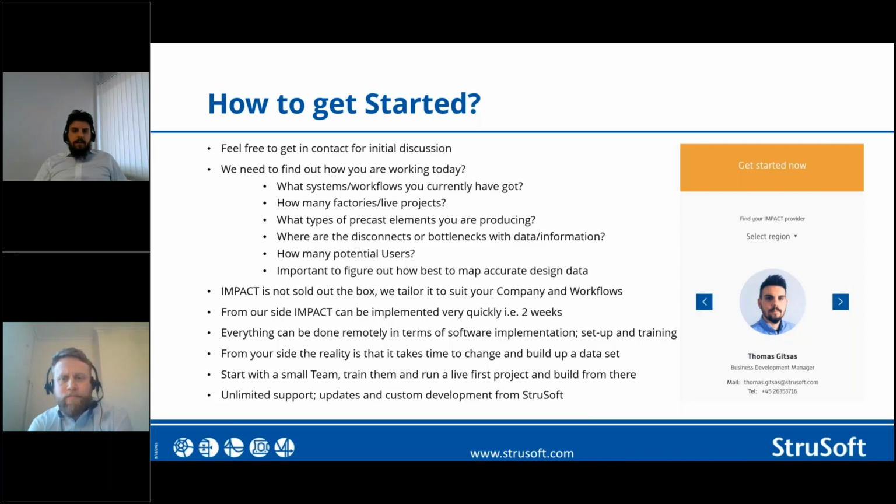Paul just put here a nice slide of how to get started. What you need to take from that, as an implementation manager, is that we can start as soon as possible. The beginning process doesn't take more than a couple of weeks. But as I said before, the amount of data that we put in the database is going to get us where we want, when we have a big amount of data to get all this information to top level. When you get the database, it is empty, we work with it, and it might take 6 months, it might take a year to have a real flow of a lot of projects at the same time, and then we can say that we are working everything through Impact.